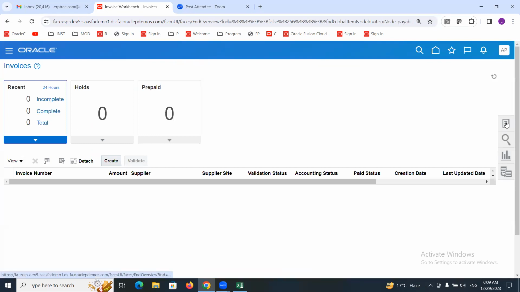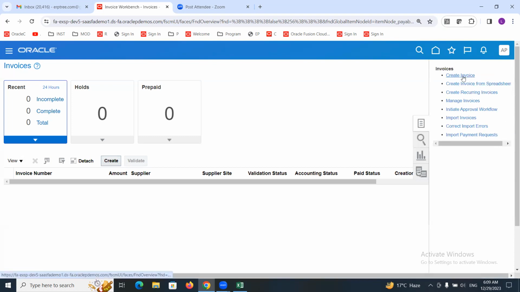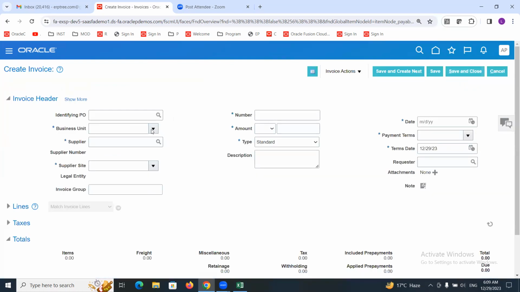Go to task list, click on create invoice, and here also we have an option to create. Click on create invoice and click on the drop down. This user got access to only one BU.